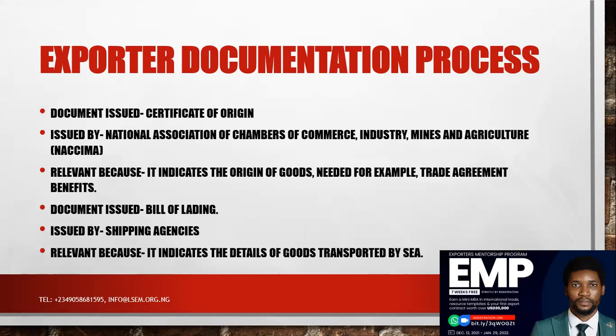So this certificate of origin, your importer might tell you that maybe he doesn't mind if the product is coming from another country, maybe neighboring countries, in which case you have to use their port. Sometimes some people bring in goods to Nigeria and export through Nigerian ports with a Nigerian certificate of origin. I don't think that is legal though. So it's relevant because it indicates the origin of goods needed for, for example, trade agreement benefits.